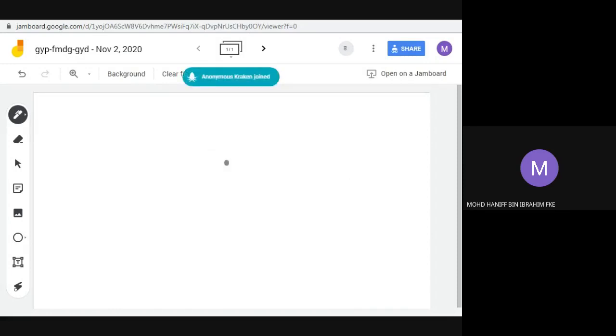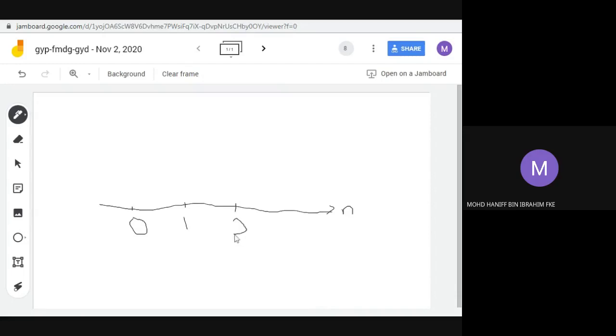So we have 4 impulses there. If you refer to the question, we have 4 impulses. If we sketch it, it looks like this. This is your n. We have n equals 0, n equals 1, n equals 2, and finally n equals 3, and it's given that the amplitude is 1 for n equals 0, for n equals 1 we have half, and for n equals 2 we have 1 over 4.